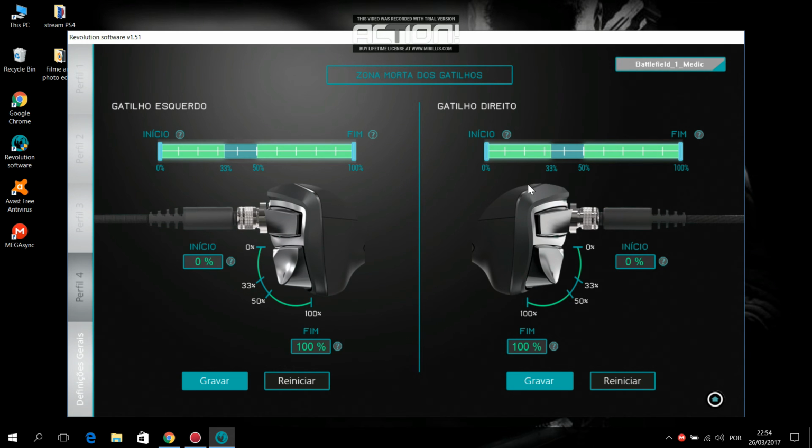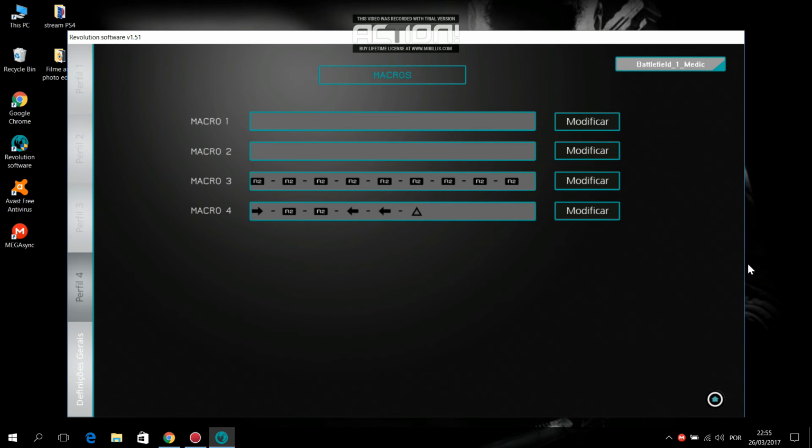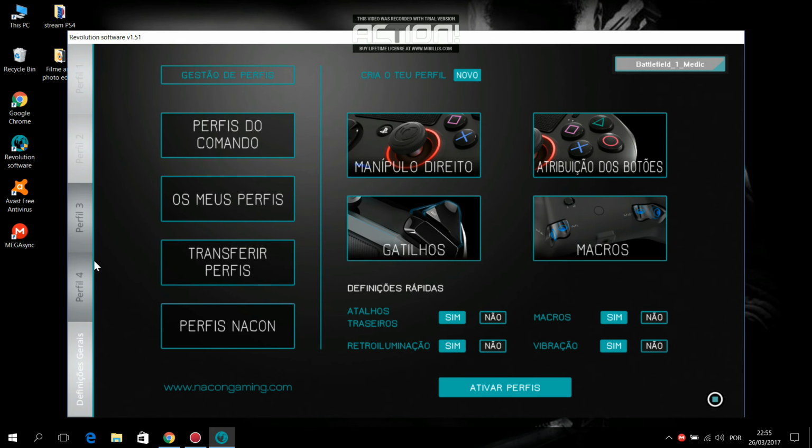In the triggers, I use from 0 to 100 sensitivity, so even a slight touch will trigger it. I use macros. Oh, I used to use macros, but forget that, because with the last Battlefield patch, they don't work now. It's a waste of time, so don't do it. As you see here, the Medic one is a macro 4, but it doesn't work anymore.